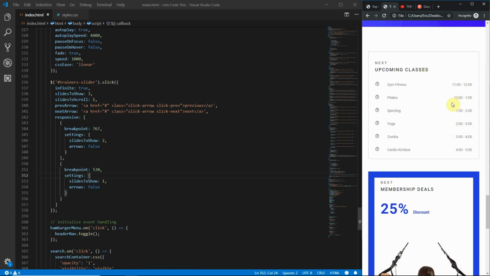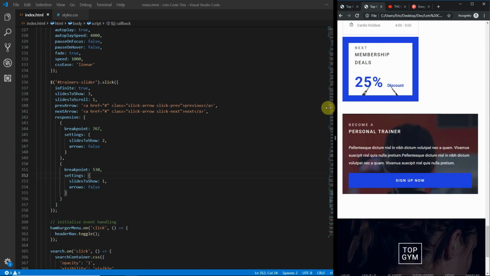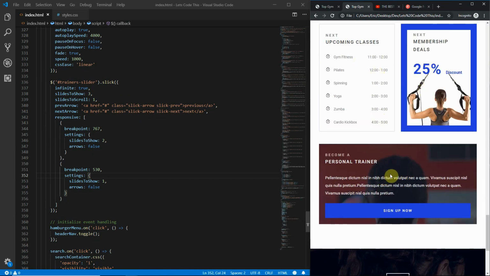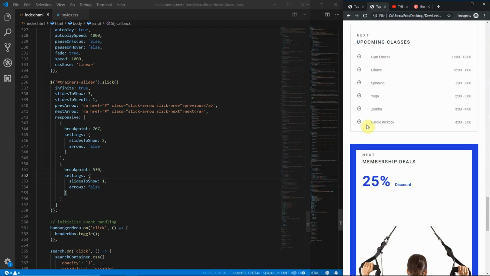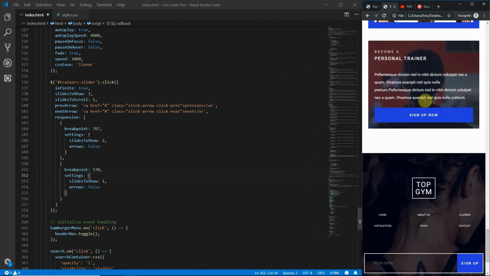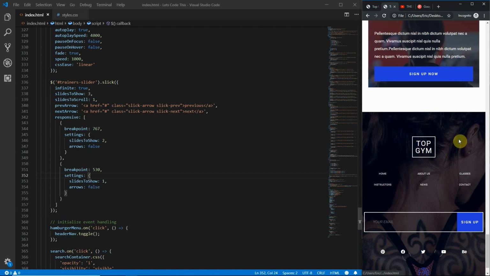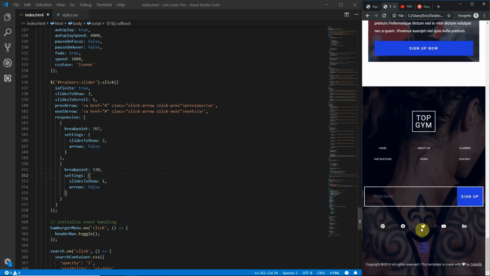Come back down here, these boxes collapse down nicely, and then also if we go a little bit larger, we had these collapse down to 2. Yep, so then there's 2, and personal trainer 100% width below those, so that's working as expected. And they go down to one on top of the other on smaller screens, and then our footer section looks perfect on small screens as well. The links collapse down, we got our Top Gym logo, the background image looks good, our social links are nicely spaced evenly, and we have our copyright text down there.